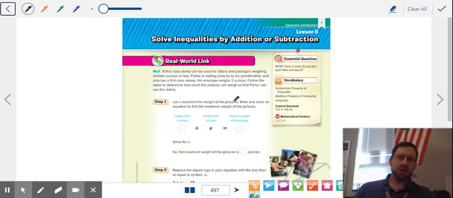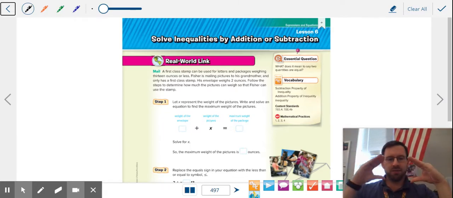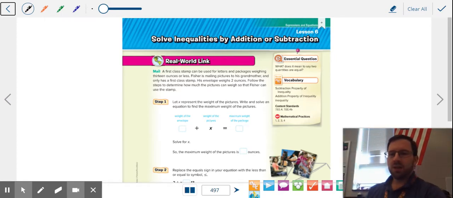Welcome to our first lesson on inequalities. We just took our quiz on equations. Good news is when we go to solve inequalities, which are equations that have these signs instead of this sign, we're going to use the same process as we solved equations. So that part is going to be relatively easy. There's going to be a little bit of twists and turns as we go here, but overall it's going to be very, very similar to when we solved equations. Now, let's jump right in.